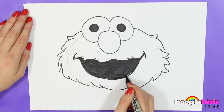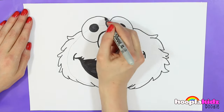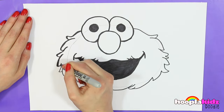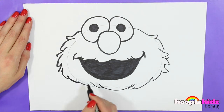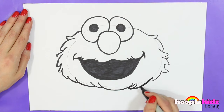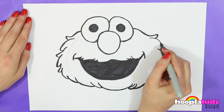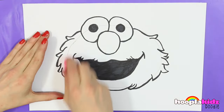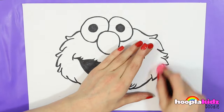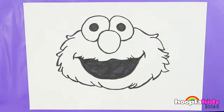And you can change the shape a bit if you like. We'll give the nose a bit more definition and the eyes as well. And that fluff that we drew, we'll do the same thing. Fantastic. And now we're going to rub out that initial pencil line that gave us the shape so that we could draw the fluff on top of it. And now, of course, we get to colour Elmo in.